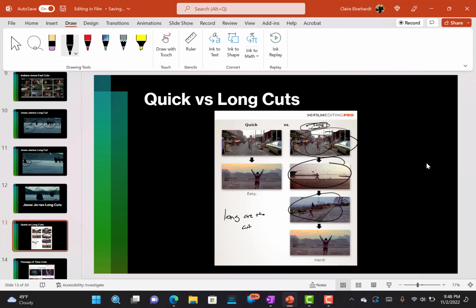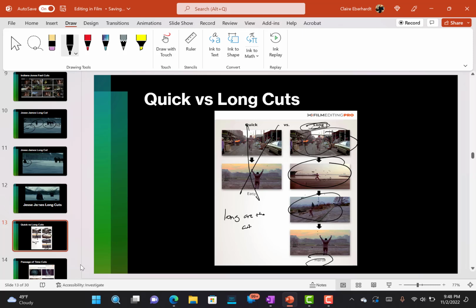But if you have all of these and they're long shots, then it is going to create a sense of it being hard. So that's what you could compare if you took this out and compared these 4 together, in quick cuts versus long cuts. Even with the exact same footage, or at least cuts, because obviously it'd be shorter footage for the quick cuts, if you had the exact 4 sequences in quick cut versus long, you're going to imply a difference in the training regimen, if you will.